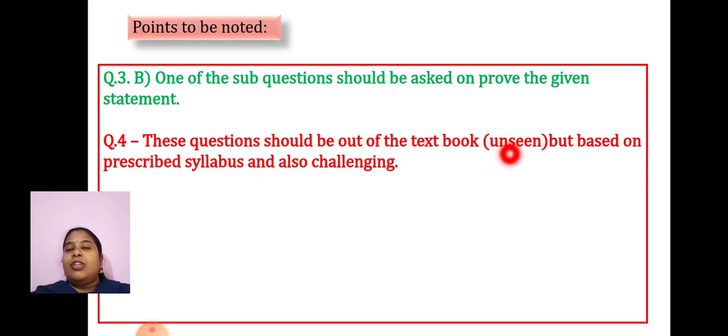It should be unseen. It should not be from the textbook. But don't worry, it will not be so difficult. It will be based on the prescribed syllabus, but it will be a challenging question. Exactly the same numbers will not be given from the textbook. The difficulty level will be a little bit more, and it definitely will be based on the prescribed syllabus only.